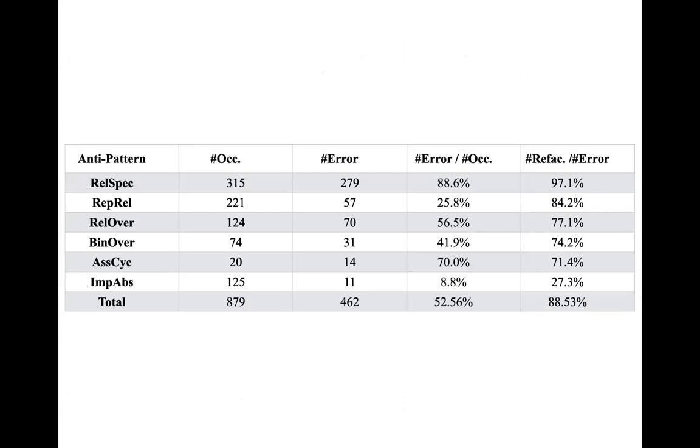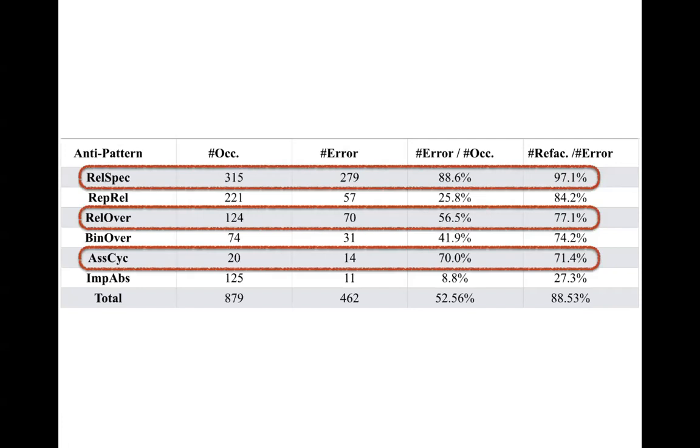so that we could detect how often these patterns would really introduce an error, how often they would really open up the model to unintended interpretations, and how good were our refactoring, rectification options. So how often they would say, yes, I want to eliminate this, and how often they would accept our suggestions. And for many of these anti-patterns, this was actually quite positive. So for example, for relation specializations, in almost 90% of the occurrences, this was really a problem, and we could solve it automatically in 90% of the cases. In the case of the transplant, in 56% of the cases, it was a problem, and we could fix in 77% of the cases, and so on.